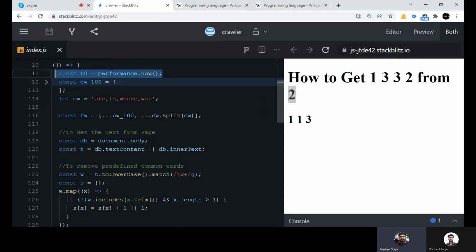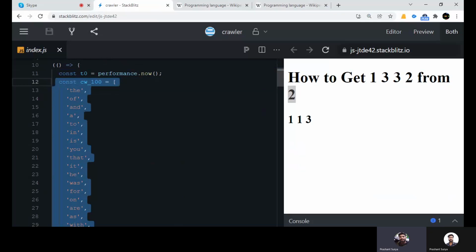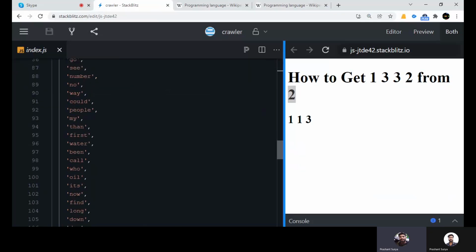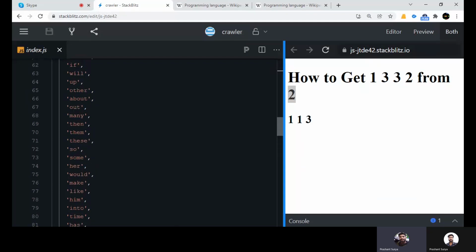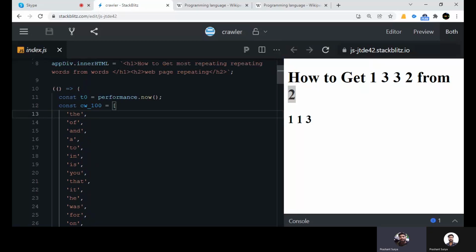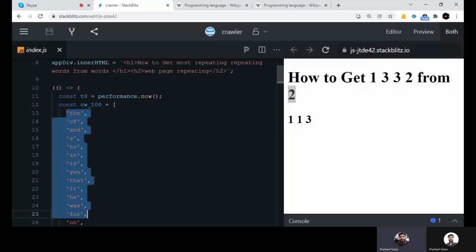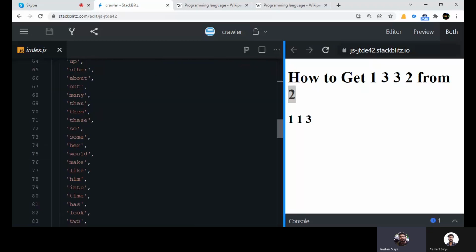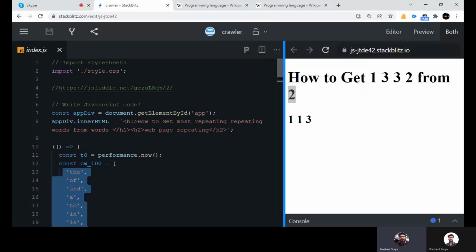Before starting everything, in the next step we have an array of the most repeating common words, which we have to exclude, because they are going to repeat most times inside the page and we don't want them in our page words. We have to ignore all these. So the top 100 words are inside this array.